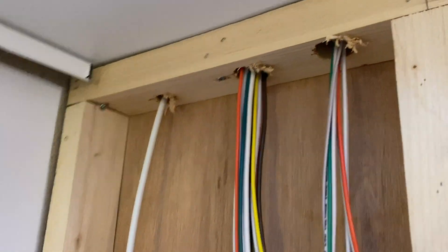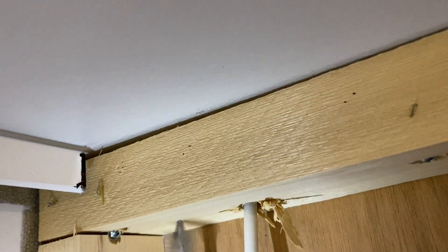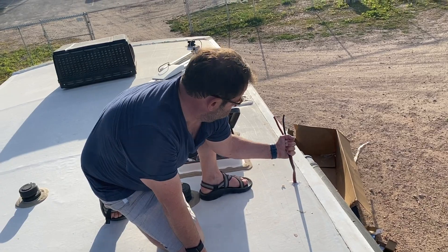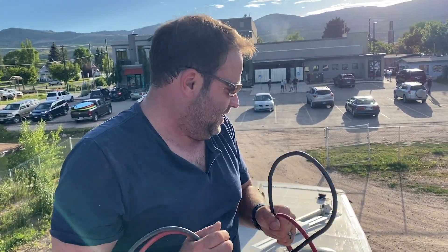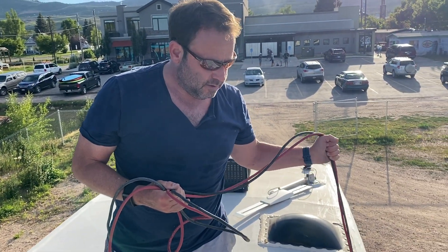Then you've got to get the wires through the roof. The scary part is drilling into the roof here where there might be wires, but I'm just going to do it and hope there's nothing right there. There's hardly ever any wires right there. Look at those guns — he's pulling cable like a professional solar electrician. You're a monster, Roy.